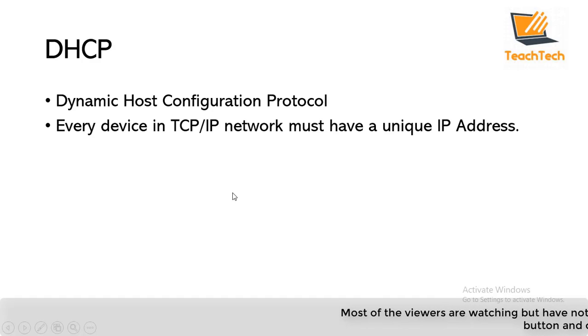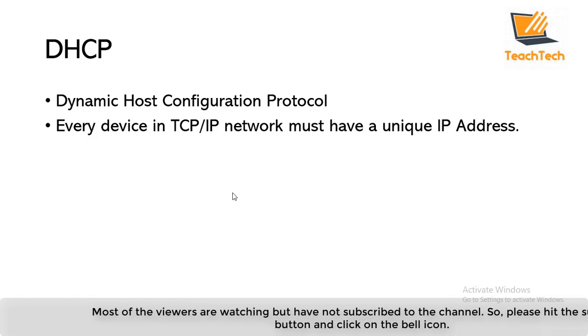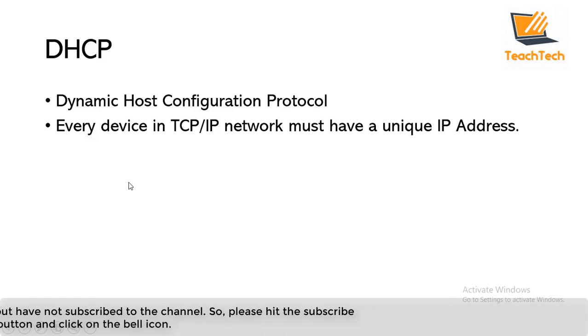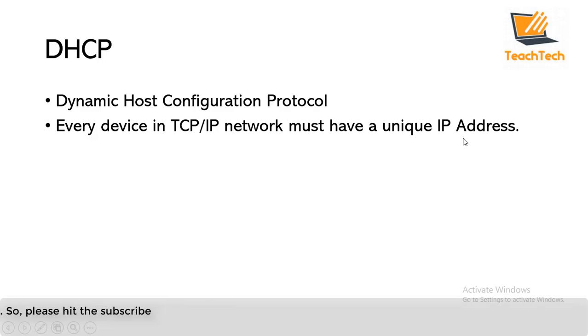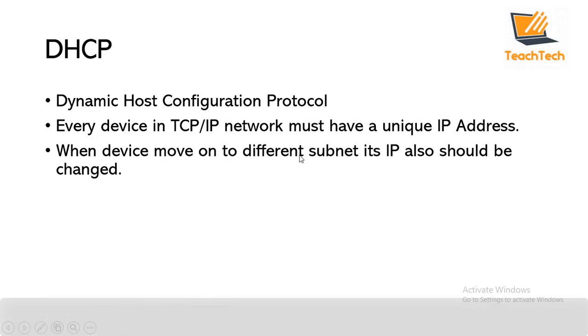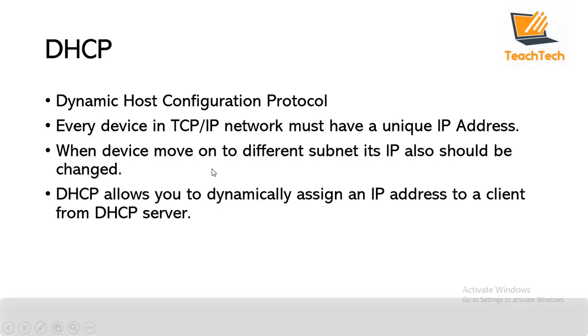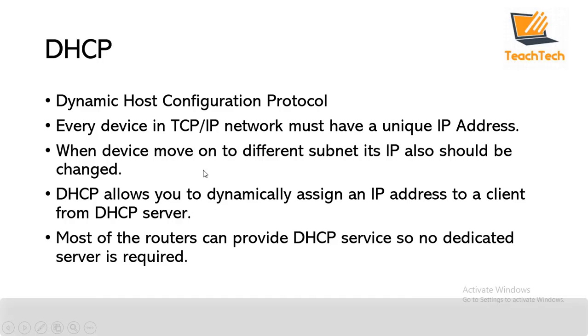Every device that needs to connect to the network or the internet must have an IP address value that helps the device to get a unique identity and perform all the operations properly. When the device moves from one network to another network or subnet, the IP address values keep on changing. In that case, DHCP is the service that helps to assign dynamic IP addresses to all the devices in the network. DHCP generally uses a router for creating the IP address pool to assign to its hosts, but we can use a server also.